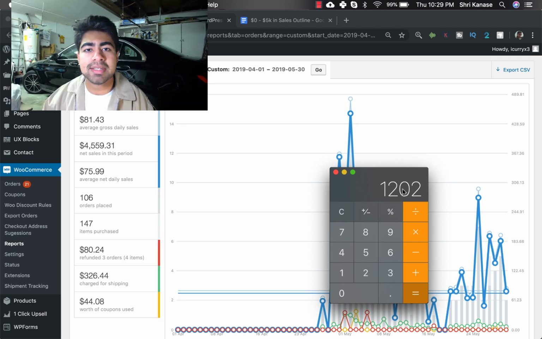And this is just a brand new WooCommerce store which is selling one single product and relying mostly on Google Ads. Starting tomorrow, I will be running Facebook ads for the winning product currently for this WooCommerce store, and sales should explode and go through the roof by then. But this is the power of Google Ads.